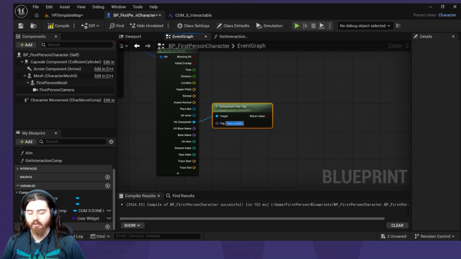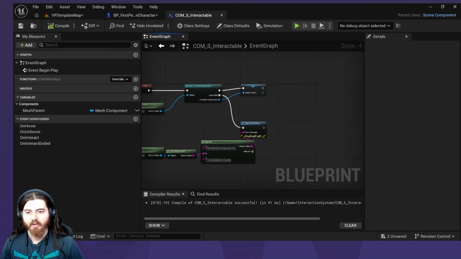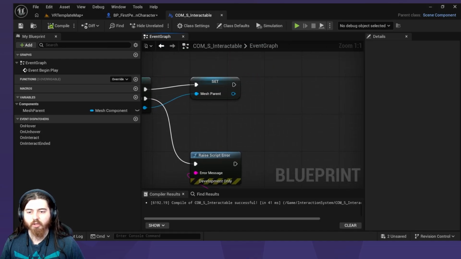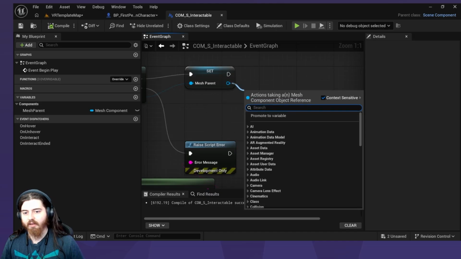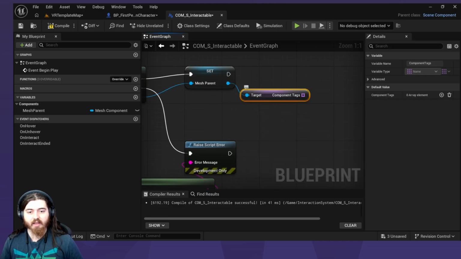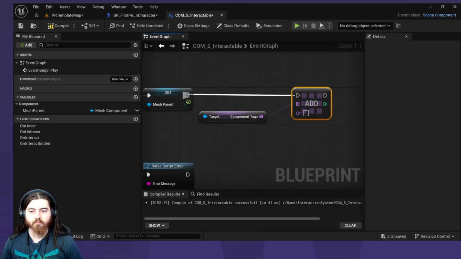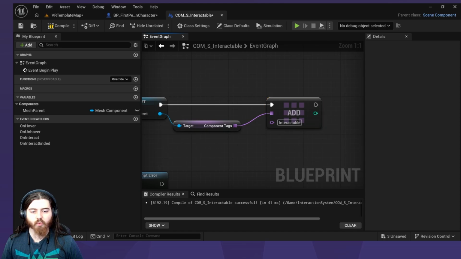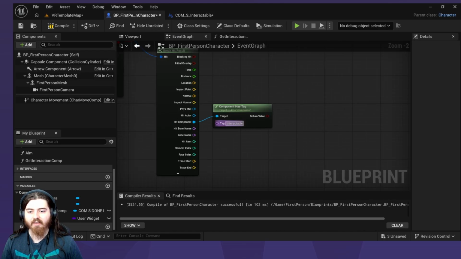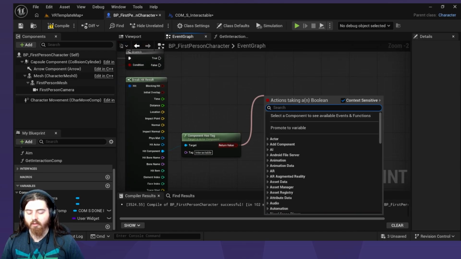This is custom defined, and we're about to set it up in our component. Because right now, by default, our mesh parent will not have any tags. So we need to go ahead and get one of tags, and then we are going to add a new tag to that array. We will add the interactable tag. I just copied that exact text from here.